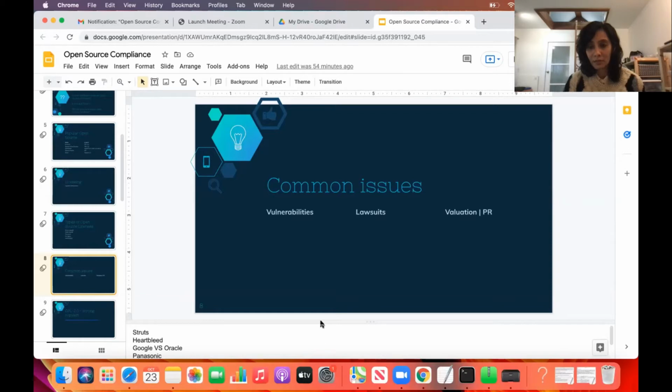The things that people are trying to figure out is, are you using these licenses correctly, right? So are you putting stuff in there that's not a friendly license? Or are you using software that has vulnerabilities? Can we get sued? So these are things that people worry about when using open source software.